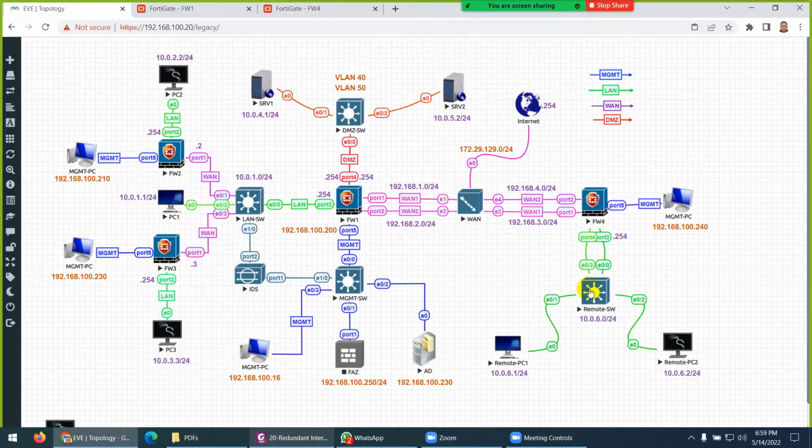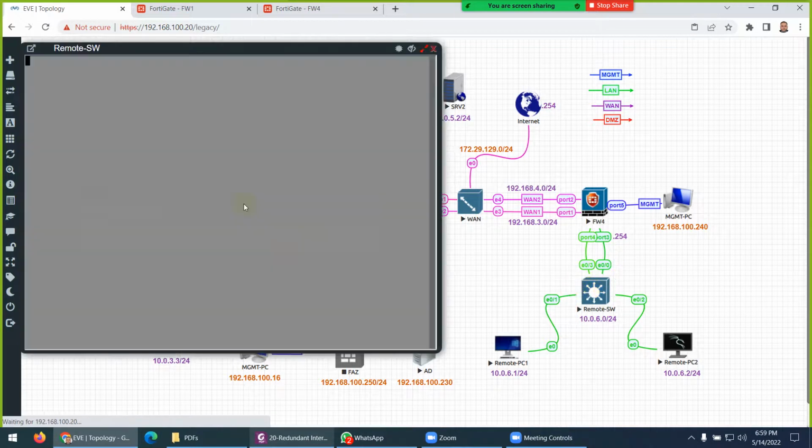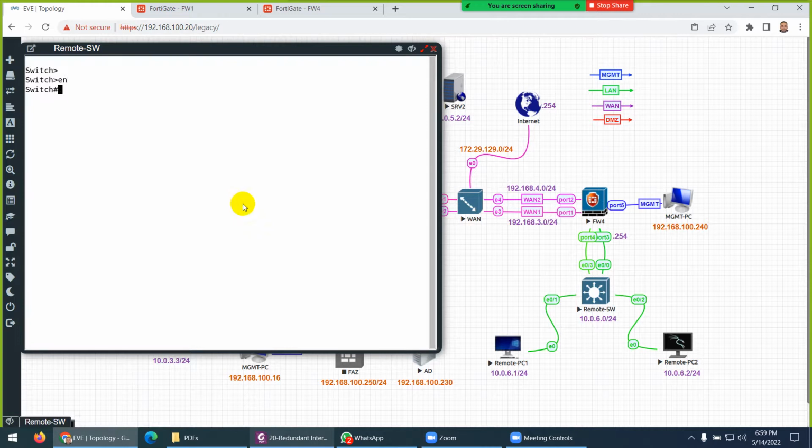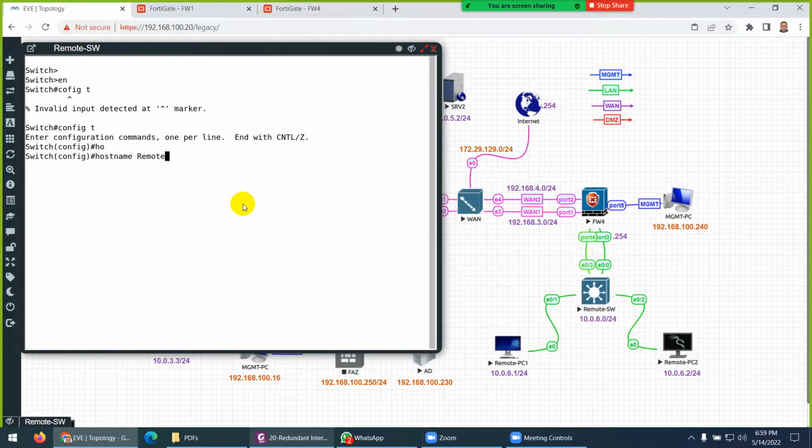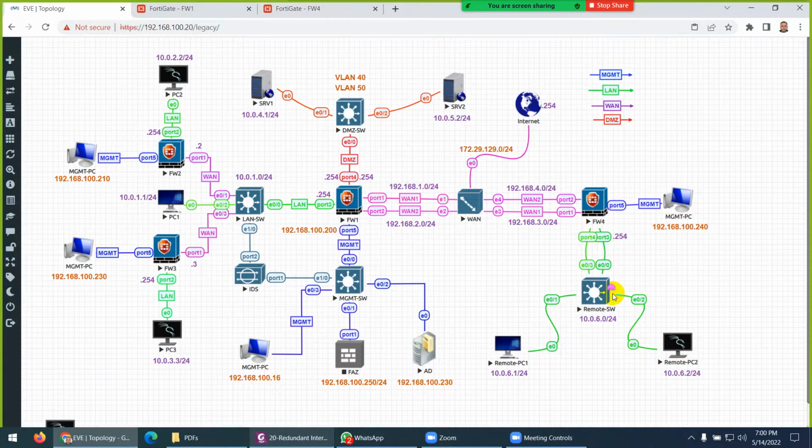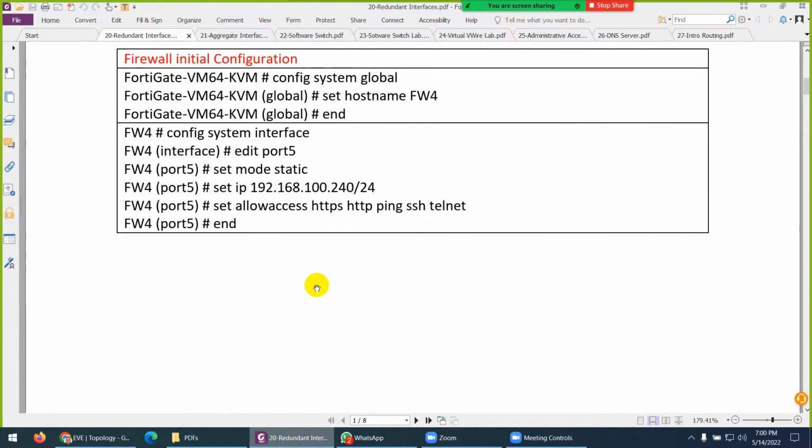Now let's go to the switch to configure these two interfaces. Even though it doesn't require making them trunk, it will work without trunk as well, and you can make both interfaces trunk as well. So let's go to the switch. We will see both, and because it's a new switch, let me change the name so that at least we know. For the host name we give remote switch, and do write to save the changes, and we are done in the switch. Now let's start to configure these two interfaces as redundant interfaces. Okay, so we are done with this one.